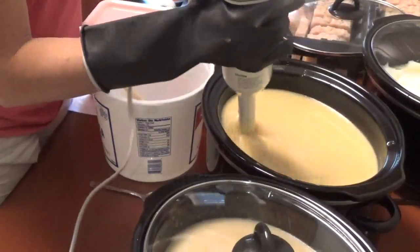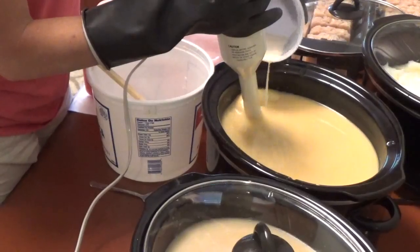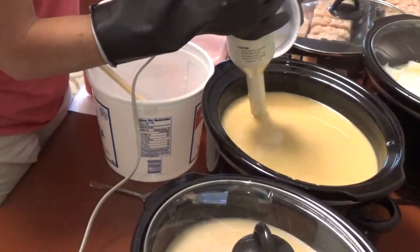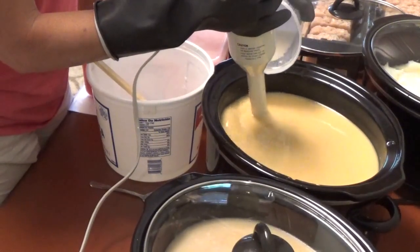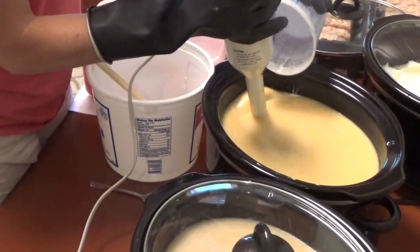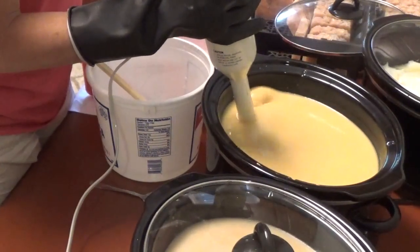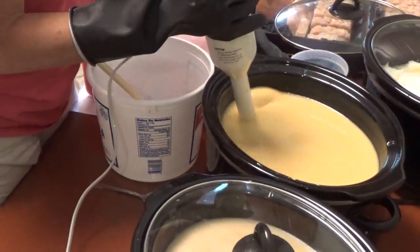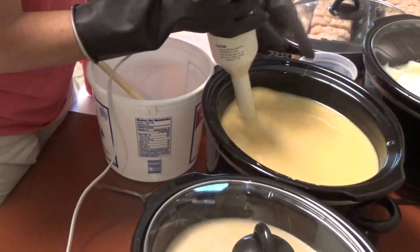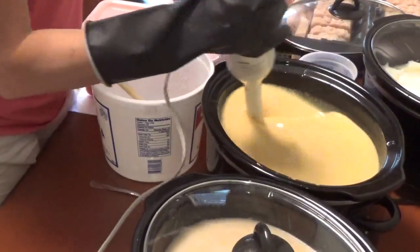I like doing it this way better. I used to add the milk solution in with my lye water in the form of ice cubes, but you're still getting the whole benefit of the burn of just the lye. By doing it this way, the lye is already mixed in with the oils, so it's kind of taking away a little bit of the power of the lye, because you're mixing the milk in with the lye that's diluted with the oils, so it's less of a shock to it, in my opinion. That's just my opinion.